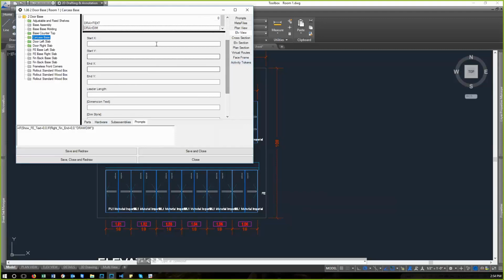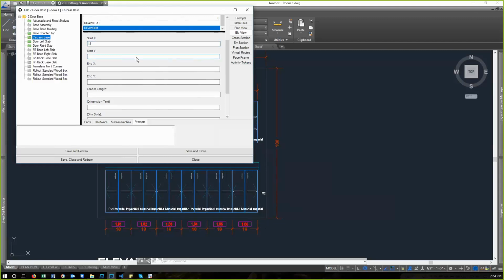All right, so then you've got a few other properties. Start X. The origin for this product is in the bottom left corner. That's standard, that's typical, that's just what it's always been. So my start X, I want it to start way over here because this is the right side. If I was doing the left, I could leave it at 0, but if I'm moving way over here in X, I need it to be equals width. Let's double check it. Yeah, width is 18. Great. X, it's going to move over 18.